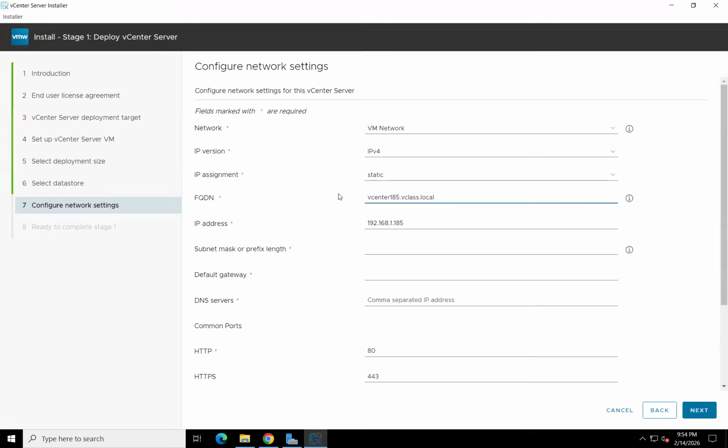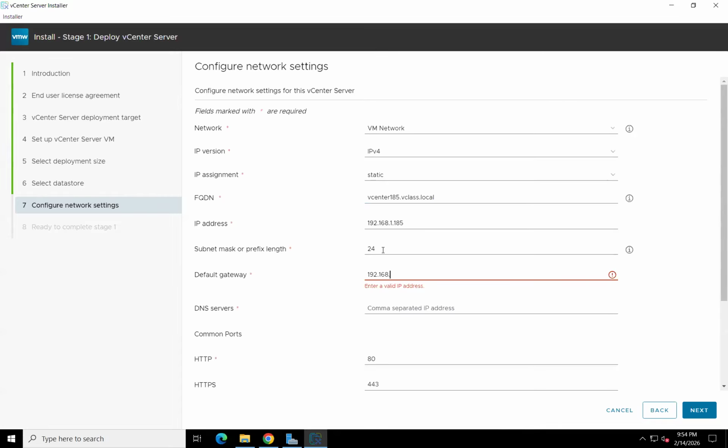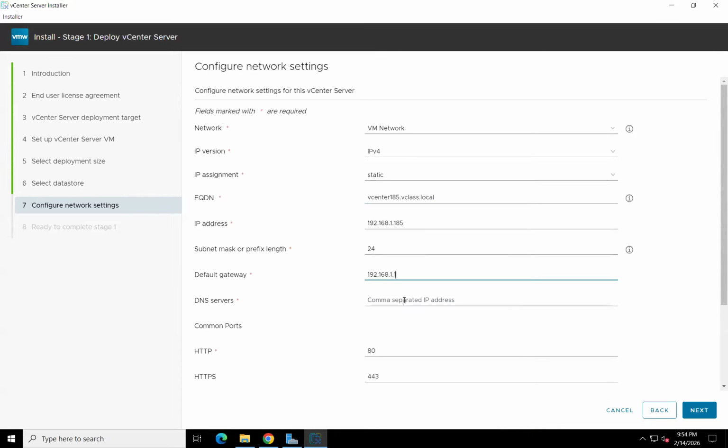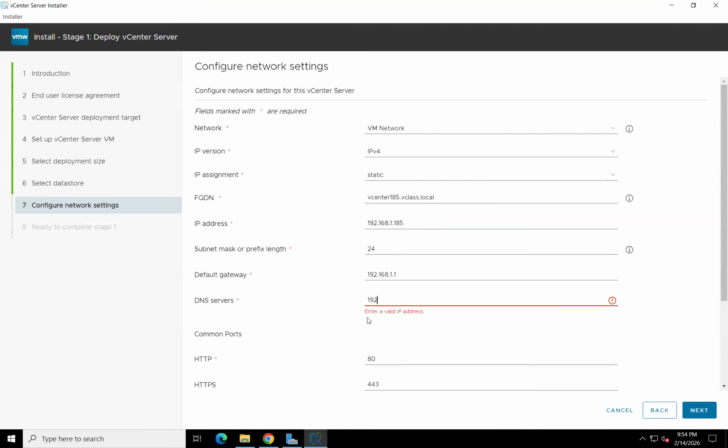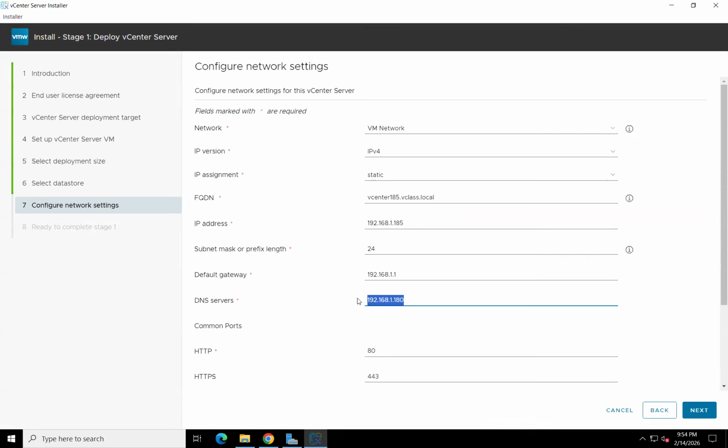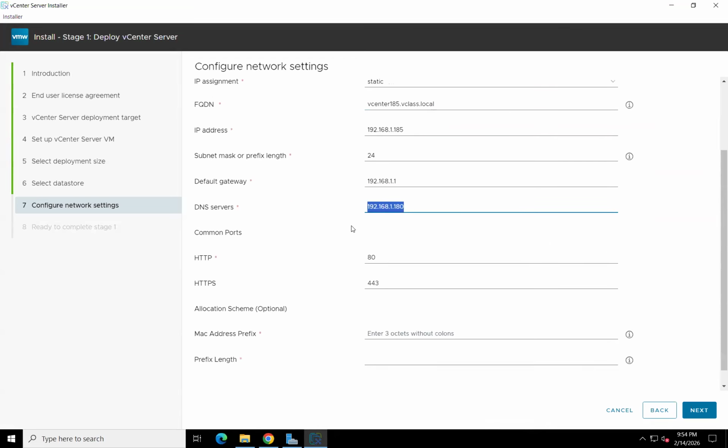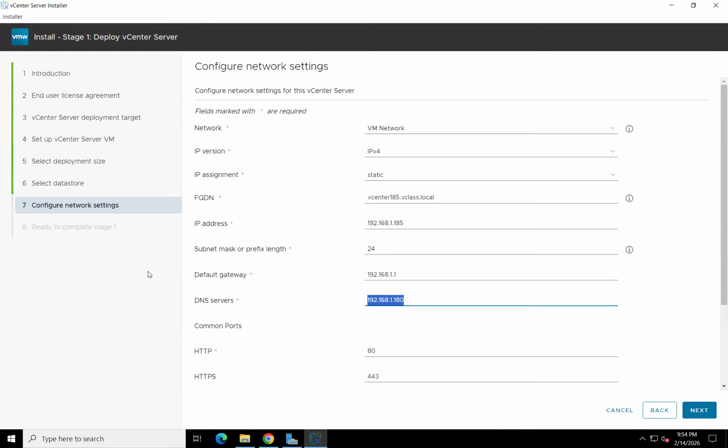But if you don't have the DNS server, then you can put the IP address in this portion, right? Subnet mask 24, default gateway is this one. I already have DNS available. If you don't have a DNS server, you can put Google's IP. So these are the configuration before deployment.